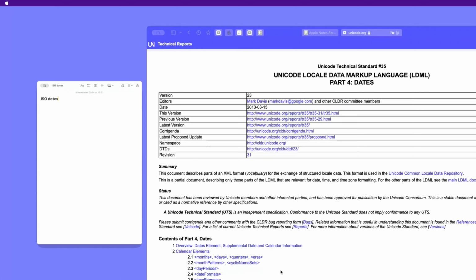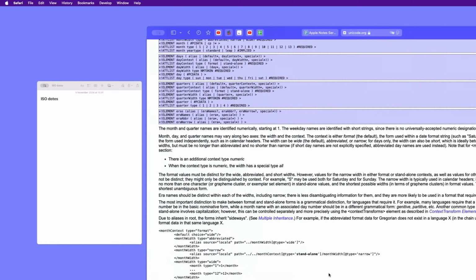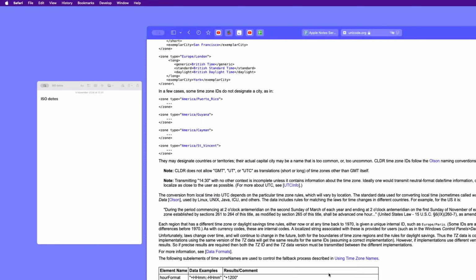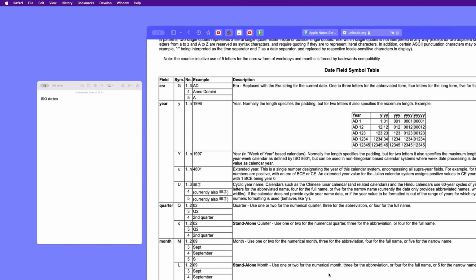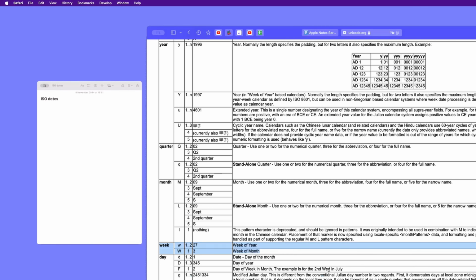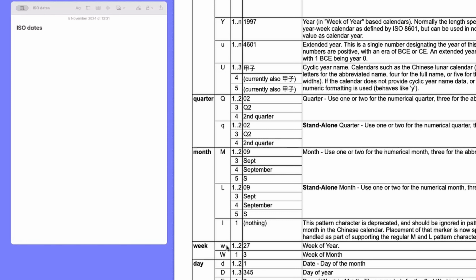However, let me give you a more practical example of how a quick note could be used to take notes on a specific web page. Let's say I'm investigating ISO dates. I'm browsing this web page, which is the entire specification, and as you can see, it's a very long page. There is a lot here to absorb. Maybe I'm just interested in one thing, which is how to encode the week number of a specific date. And the specification is down here. Lowercase w gives me the week of the year, uppercase W gives me the week of the month.